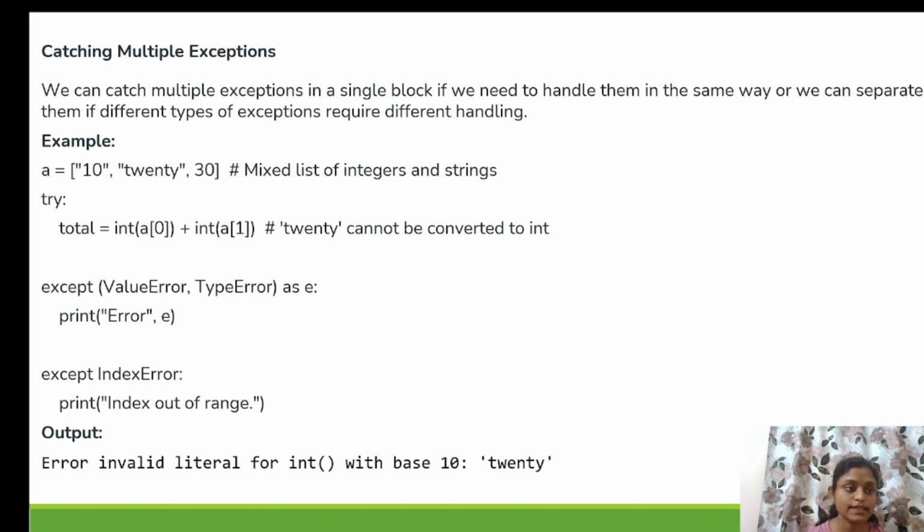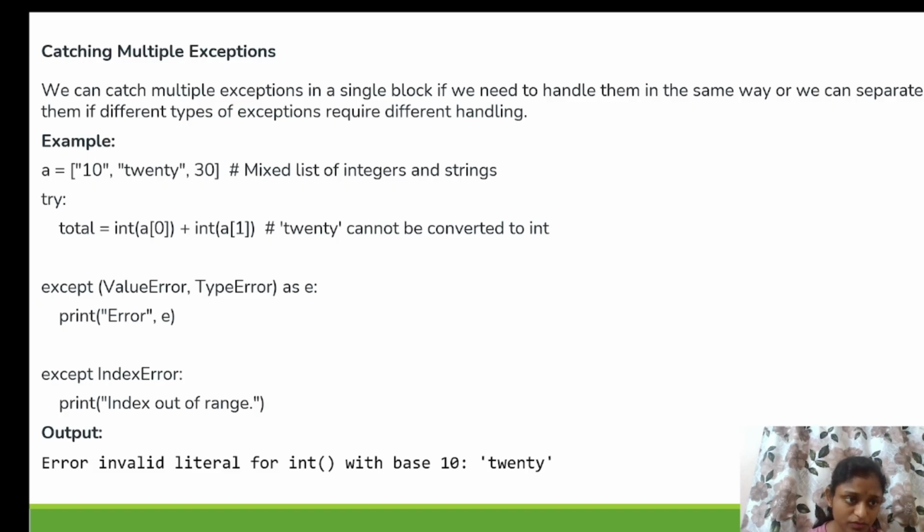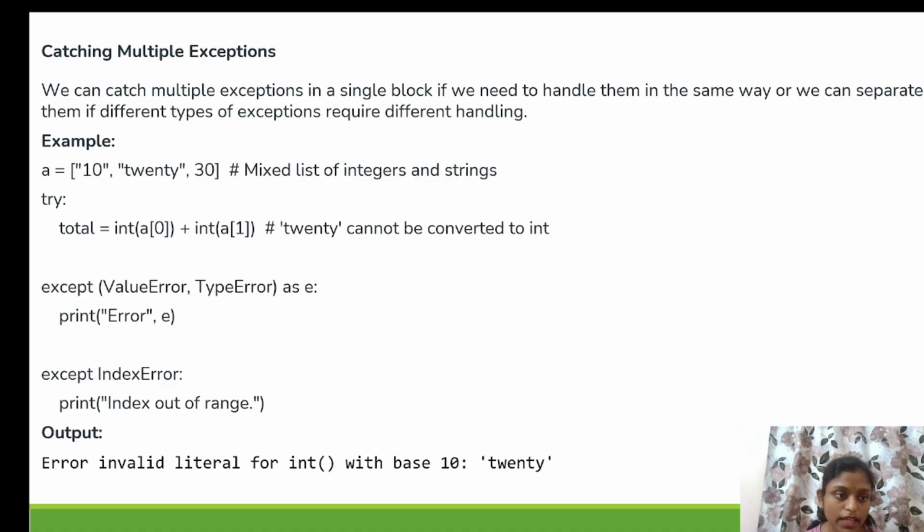Let us take an example here. I have taken a list with a string, 10, 20, 30, a mixed list of integers and strings, right? And next here, try block: total int of a indexing 0 and int of a indexing 1. 20 can't be converted into int right here. Here except ValueError, TypeError as e, and except IndexError, print index out of range.